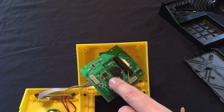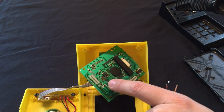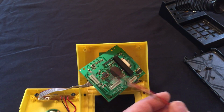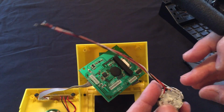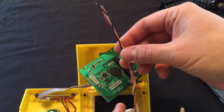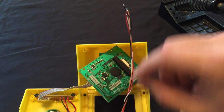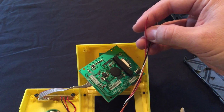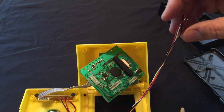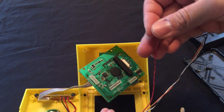Okay, and on this board, so right now it's upside down, it's pin 1, 2, and 3, and this one here by itself is the ground. All right, on this switch, I didn't do any kind of wire color versus pin. It was just random, whatever wire I happened to grab at the time. So for pin 1, or jumper 1, it's going to be this red wire.